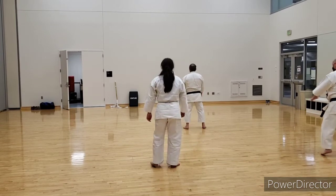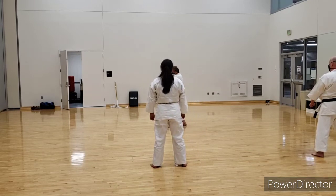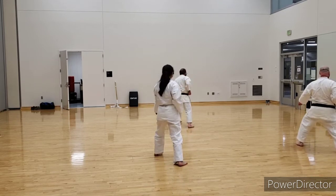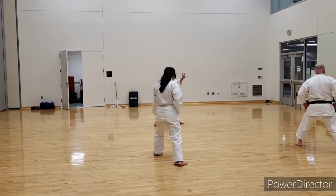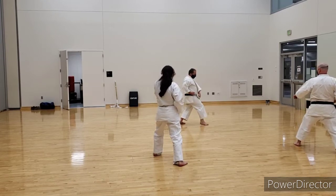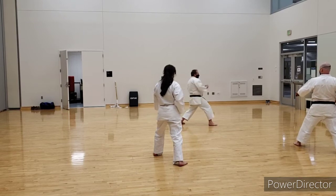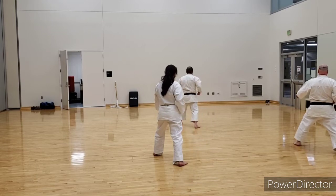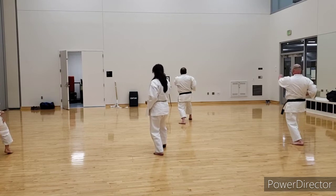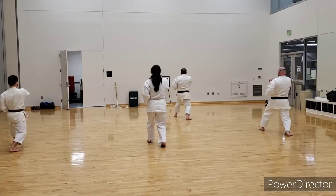Feet apart. Let's put your left leg forward. We're going to step forward and step in punch. We're going to do two counts. In the first count, you're going to go in and out with your feet, almost done, but not quite. The second count, you're going to push your opposite hip forward, finish your stance and punch. So you go one, this far, two, punch. One, two.